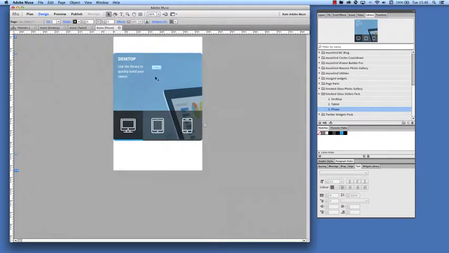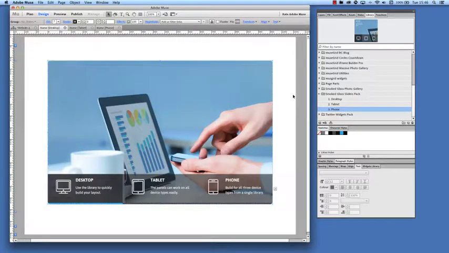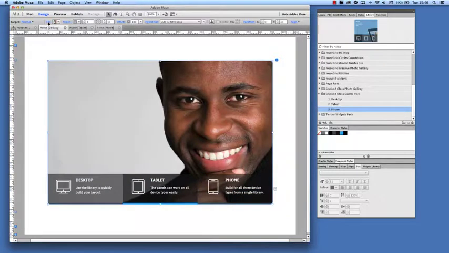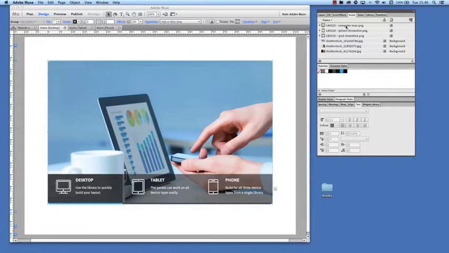So we have our three different device types here, and let's modify the content. So the content for each of the slides is actually in the fill area here. So if we clicked on a slide, if I go to slide 2, we can see that when we click into that slide, we're using the fill area. So what we're going to do, because we're going to just have 3 slides, we're going to actually use the assets panel this time round, and we can see our images are embedded here, and we're just going to change what there, and we're going to relink those images.